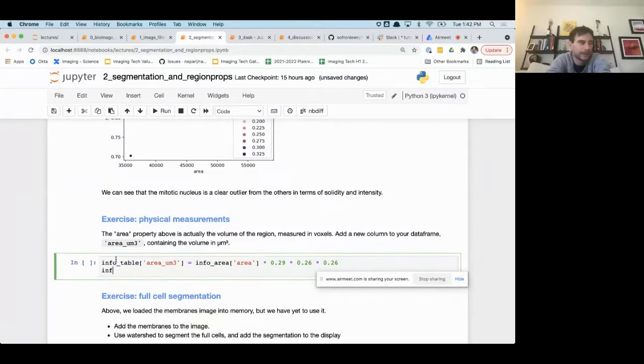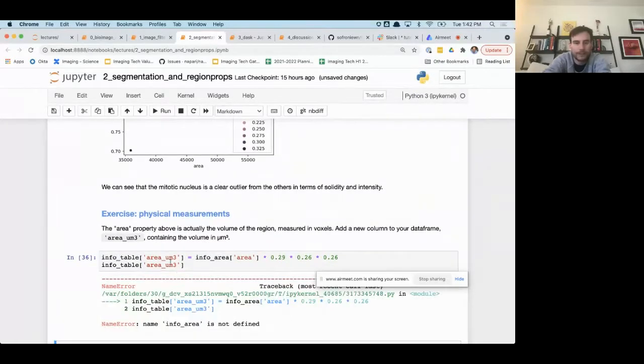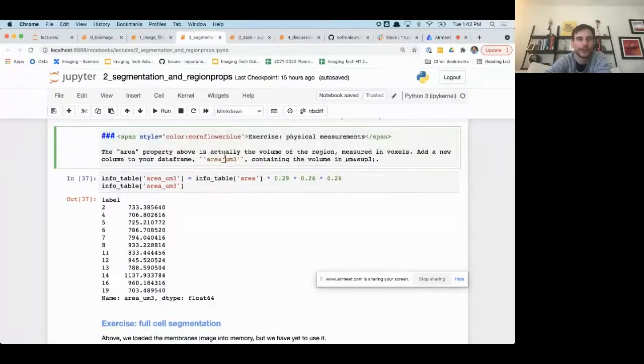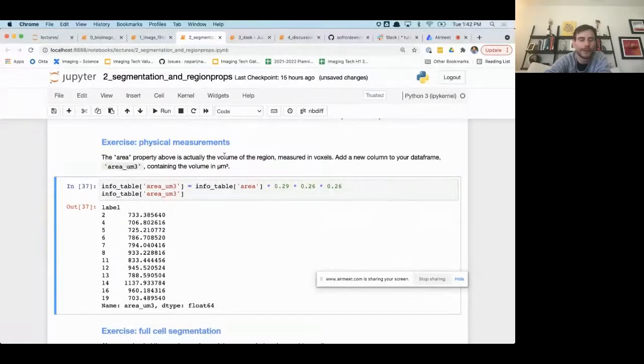And then if I just look at the same table, info_table, info area. You can see here the area in microns cubed. So volume actually, it's a little bit maybe of a misnomer here. It really should be called volume in some senses too.